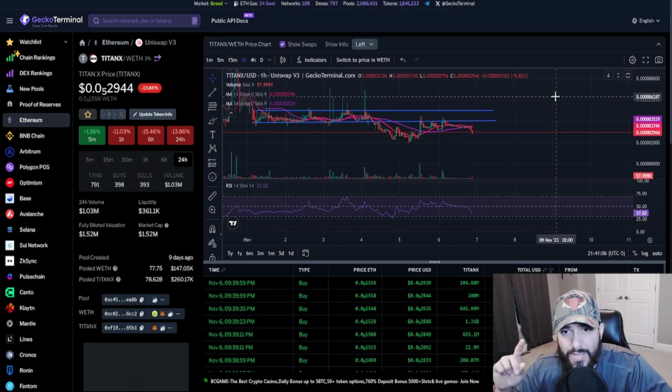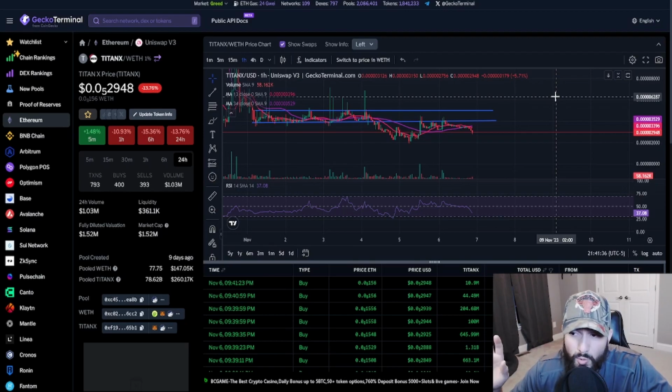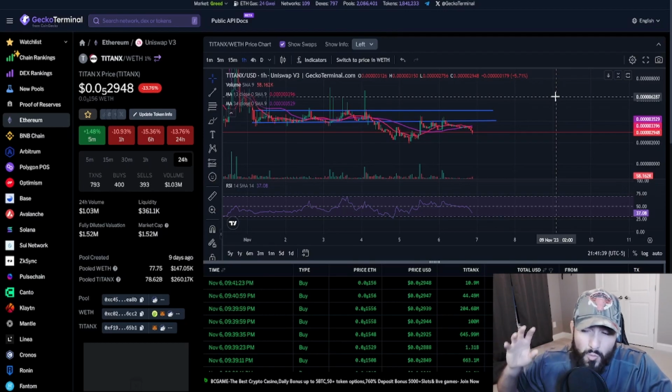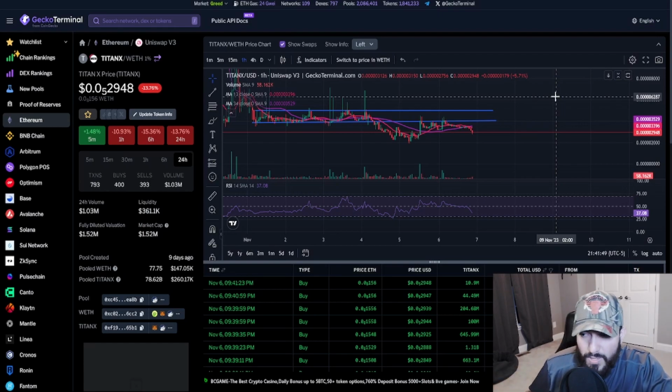I tweeted it out and I said, in a bull run, one of these doesn't have to, but I hope that one of these will make us a minimum of a 1,000x gain. That's possible. Just one of them; if both do it, perfectly fine. It's going to be a great world. We are literally in one of those scenarios with life-changing opportunities where you wish you would have gotten more. You wish you could have gotten in earlier, did more, did longer terms, and so forth, right? You guys get the idea.